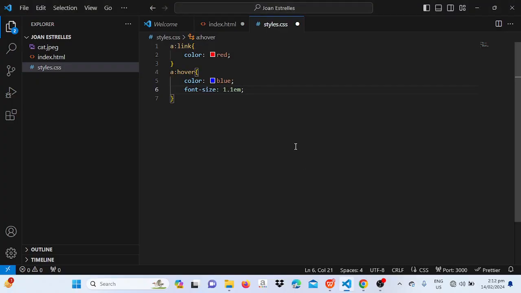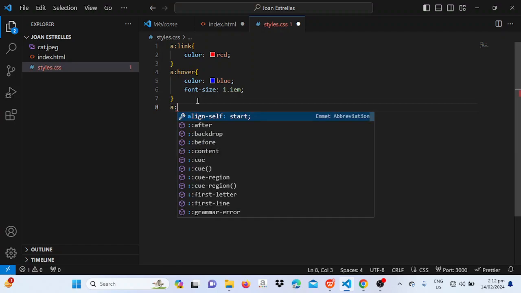Next is active. Active kicks in when you're holding down the cursor over the element.